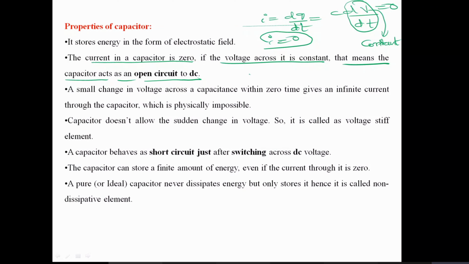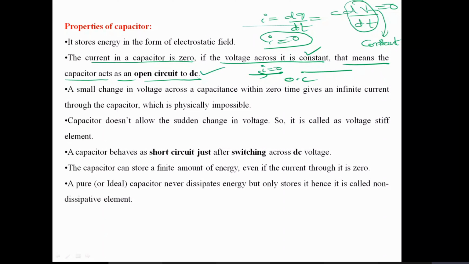When does the current become zero? When there is an open circuit like this, when the circuit is opened like this, we call it an open circuit. So what is the current in this one? There is no closed path for the current to flow, therefore current would become 0. This will happen only when you apply a fixed voltage or a constant voltage. Constant voltage means DC.